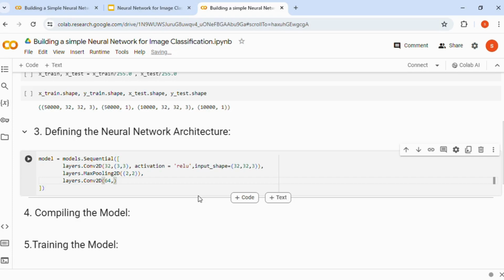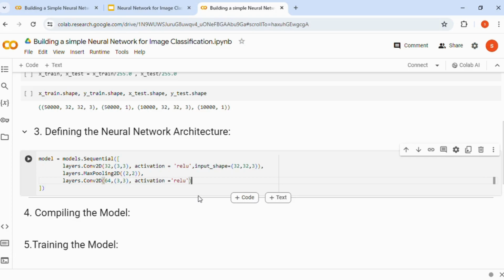So we will use 64 filters. That means we are going to create 64 feature maps out of this layer. Then we'll give it a window size of again 3 by 3, and our activation function, again we will use the ReLU activation function. And that's it for this one.